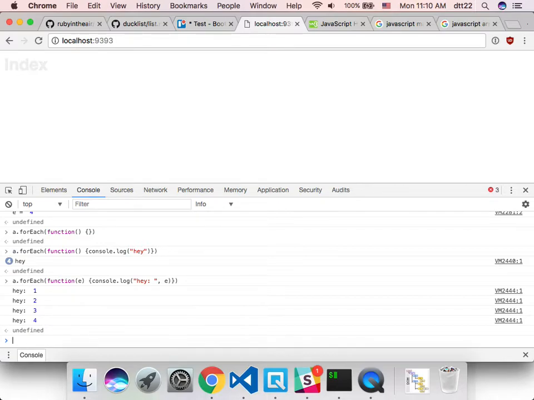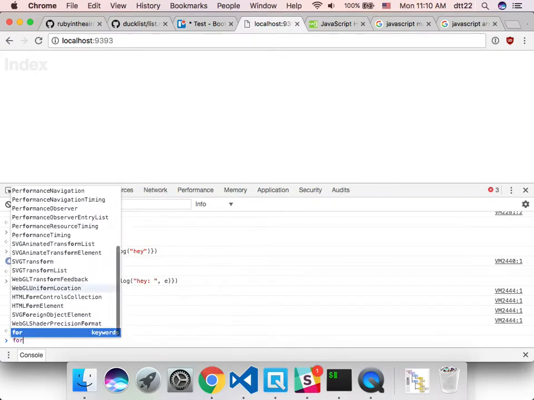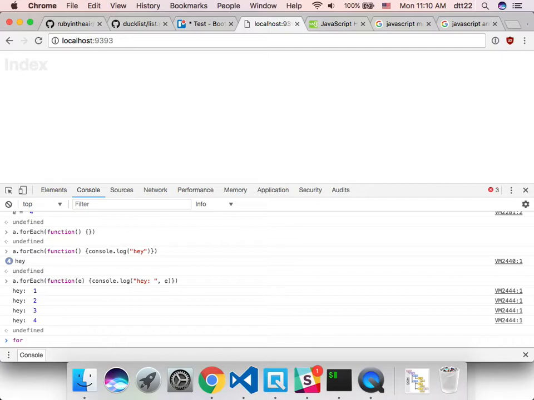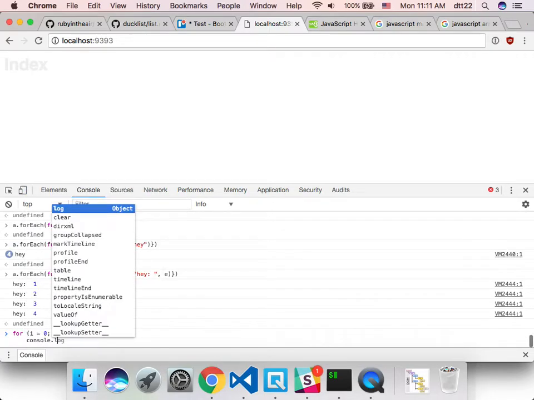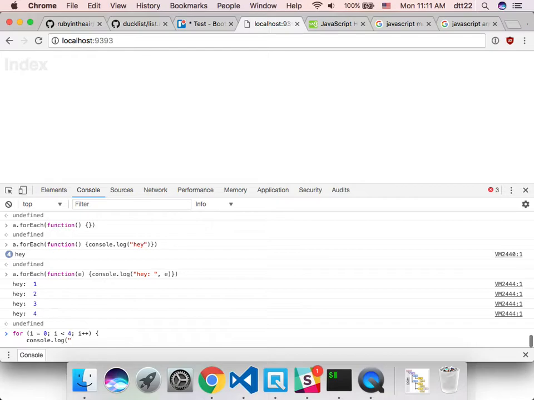So here's a secret. Out of, let's say, 10 JavaScript programmers out there, maybe 3 of them still don't know this forEach. It's a bit new, maybe. So what do they know? They know for loop. They know the C way. I think Louis knows this very well. Louis, would you like to do a for loop? For i equals 0, i less than 4, i plus plus. Then do that, and then console. I think Gui is smiling right now because this is something that she knows very well.